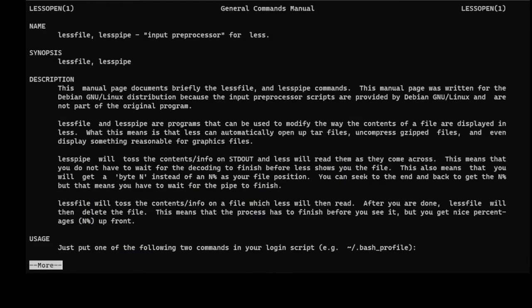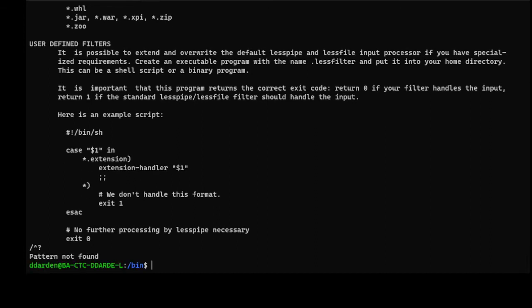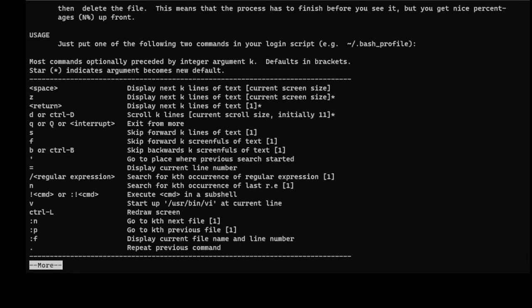More is different. More, I can go back and forth. I can search inside that. I have help. I can use regular expressions.